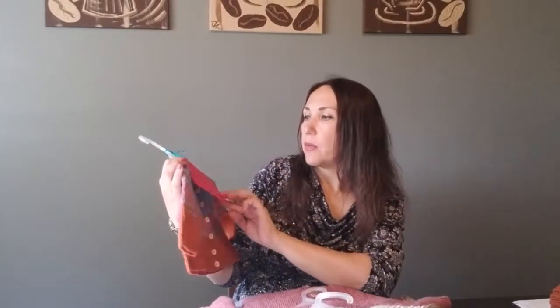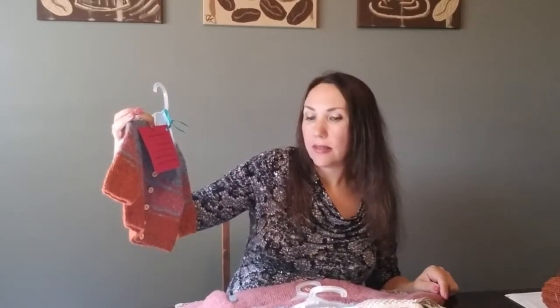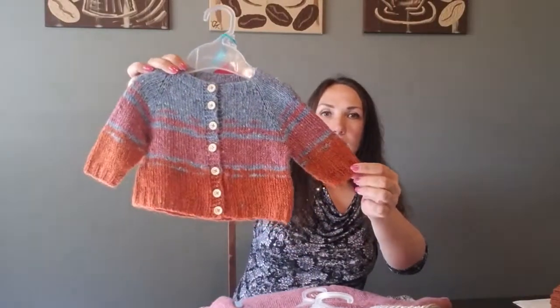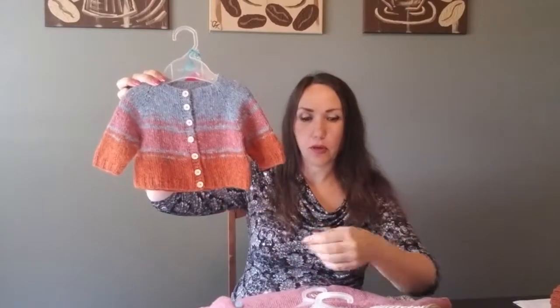The collection was called Create, Make, Collaborate, and I had a tag like that. It says created by Natasha Dueck, and yarn is by Warm Wool Gallery. It's a soft Donegal tweed, designed by Natasha Dueck. On Ravelry you can find me as Localama, but I'll put all the links below this video. The pattern name is Baby Tweed Cardigan. The theme of this collection was sunset and sunrise, so that's why you see colors, kind of sky going from blue, pink to orange.